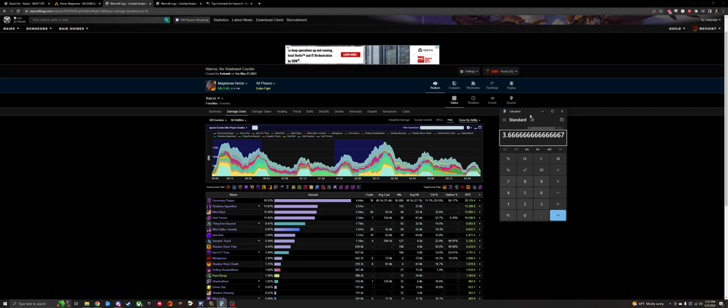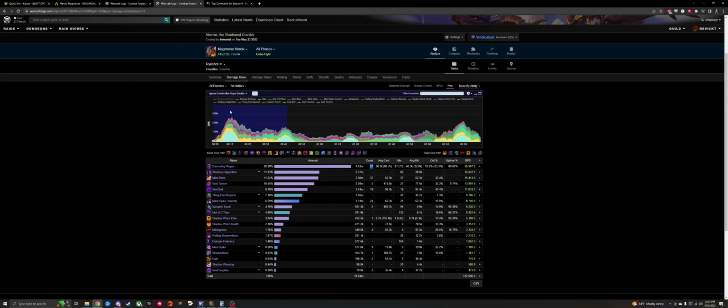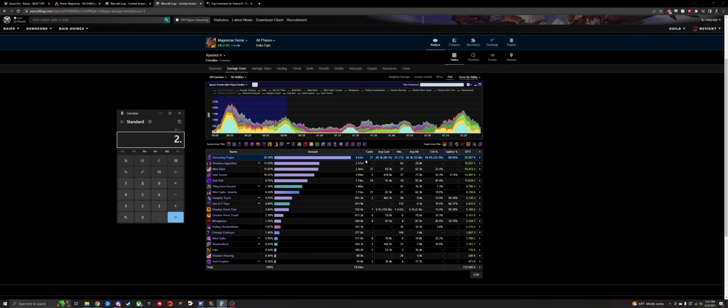Then if I take the 36 and divide that by 3 2/3 of a minute, I see that I had roughly 9.8 Devouring Plague casts per minute. And if I look at one of the best logs on the fight, theirs was basically 2.5 minutes. So his was 27 in 2.5 minutes. So he had 10.8. Obviously it's going to get skewed a little bit more toward the shorter fight because there's more of a percentage of the fight where he had Bloodlust and his own personal PI versus me.